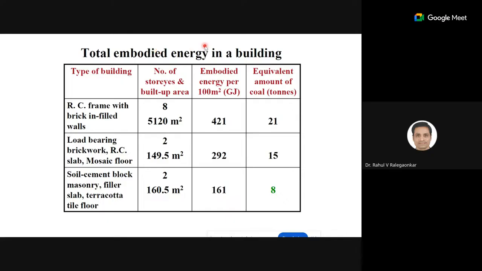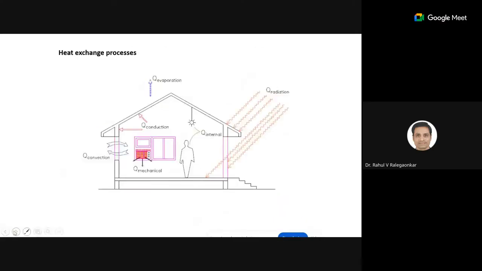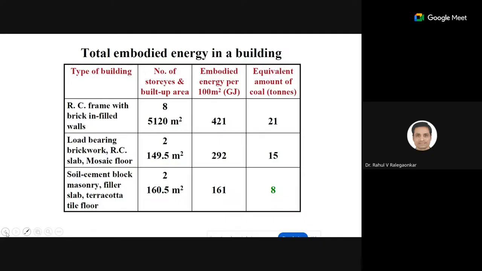So the total embodied energy of a particular building is shared between technologies, and knowing the embodied energy values, we can always figure out the total energy of a particular product. Again, at the initial beginning, what we normally started with was to gather the data from a particular manufacturer, and when we make a configuration, we put everything on a single page where we can come up with the final energy requirement, which can be termed embodied energy, and then the control measures can always be taken up with alternate resources.